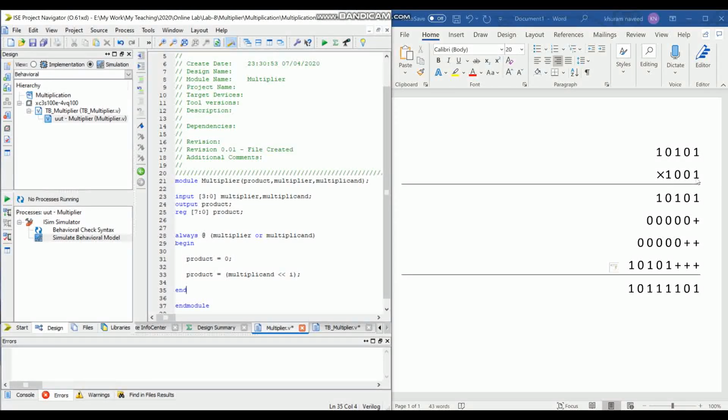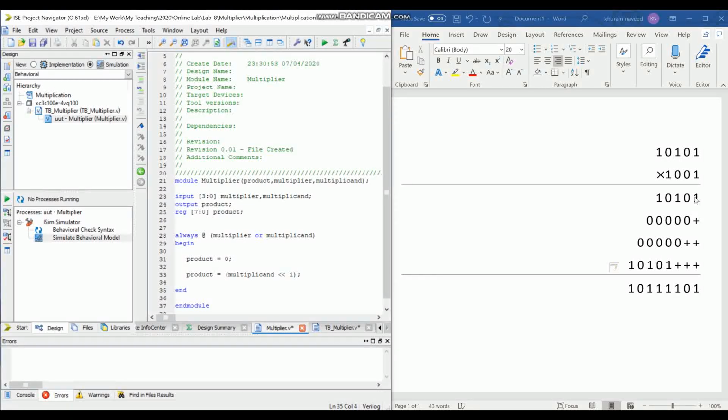For example, in this case where this one is at location 0 of the multiplier, there will be no shifts in the multiplicand, as you can see here. But in this case, since this one is at location 3, there will be 3 shifts in the multiplicand.